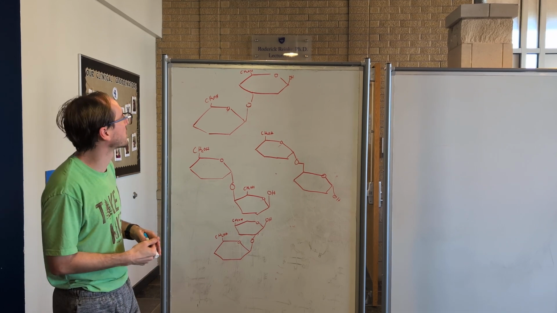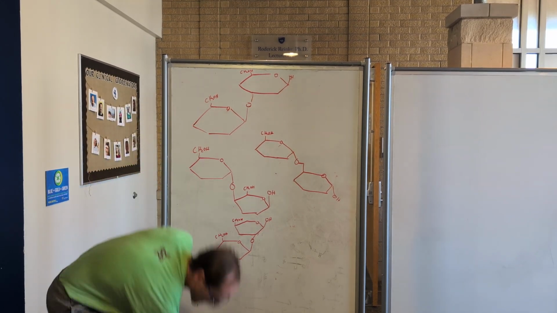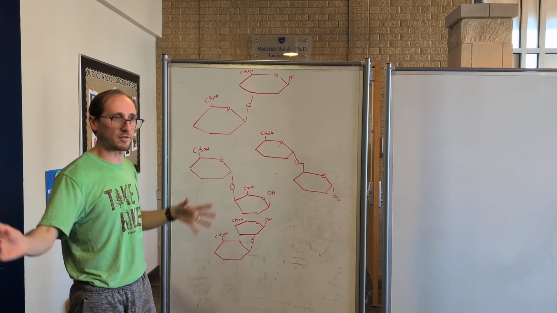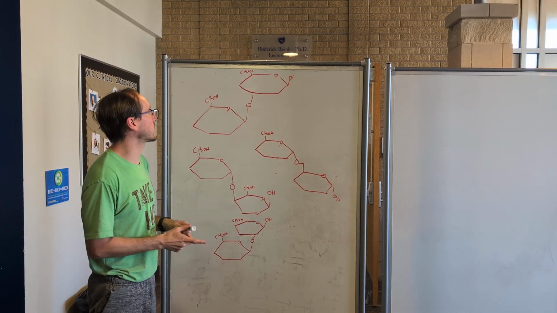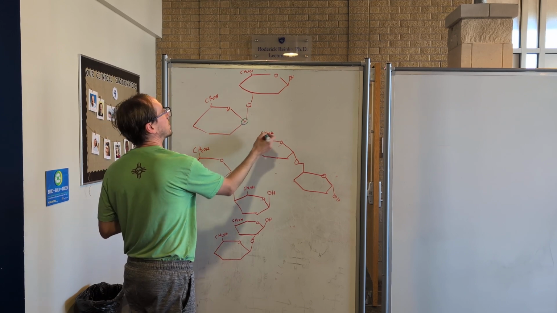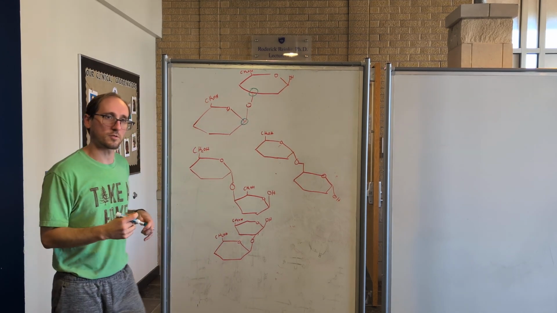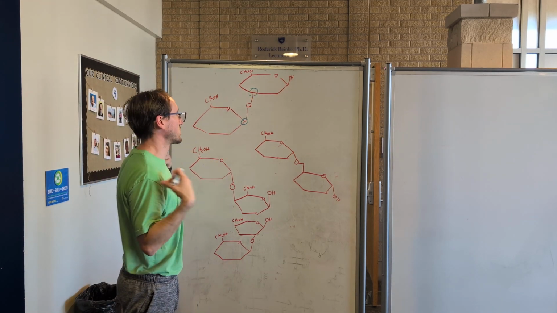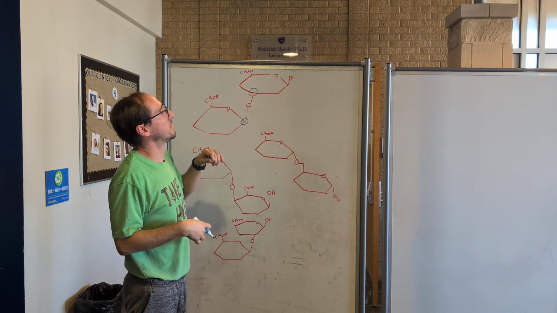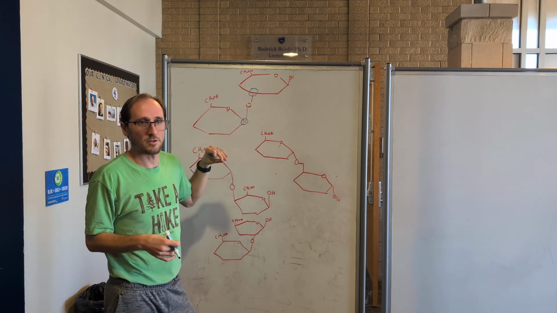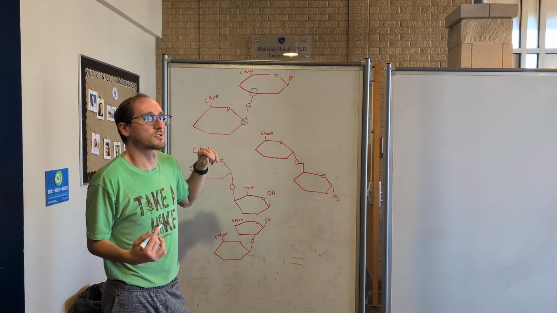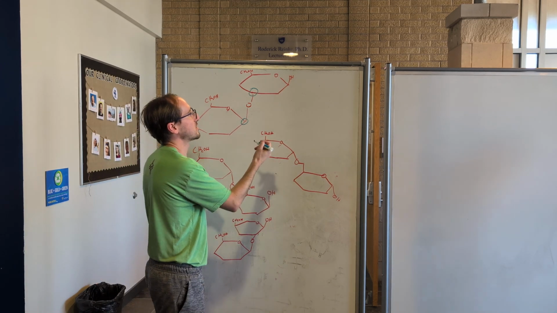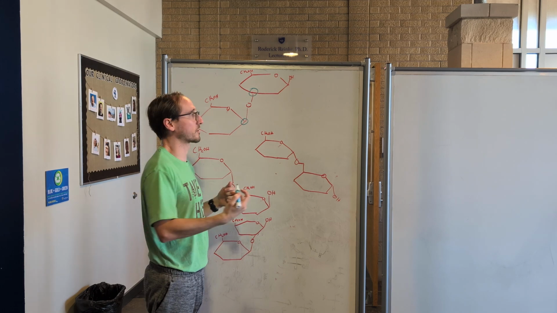I don't know home from here, but the idea is that whenever you're doing the alpha, beta, 1,2, 1,4, whatever labeling, that is related to an anomeric carbon and then whatever carbon it's binding to in terms of another cyclic sugar. I don't think he's gonna give us anything other than hexose sugars. I don't think he's gonna do anything crazy, but he could. You basically just have to count your carbons.